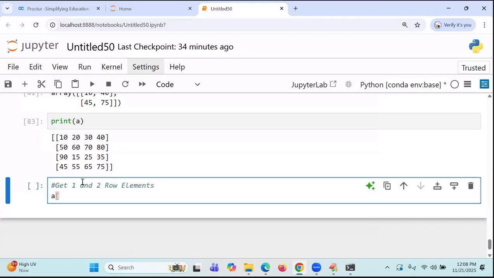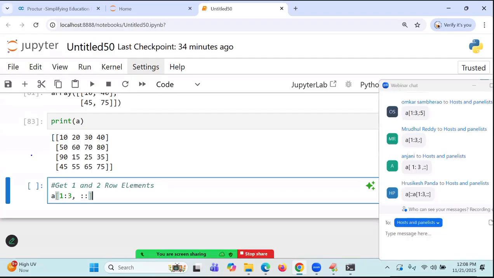A of 1 colon 3, comma, colon. Why colon? All columns.